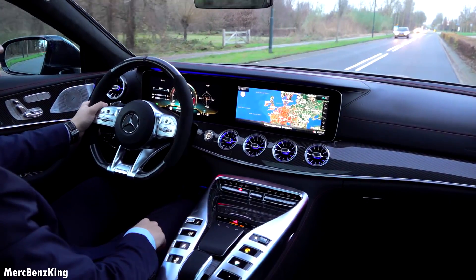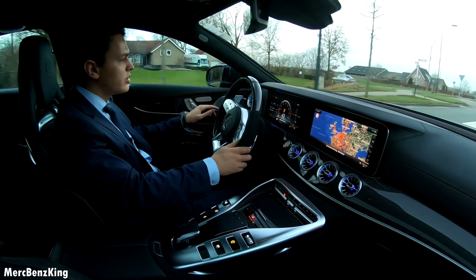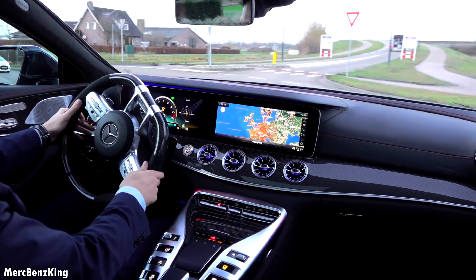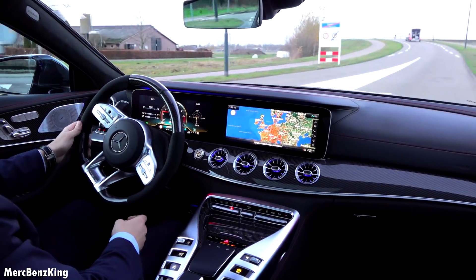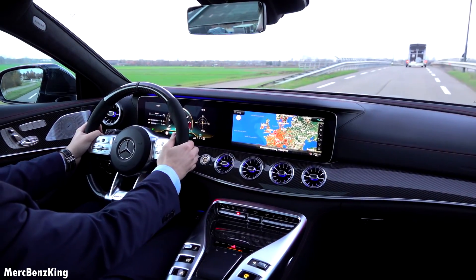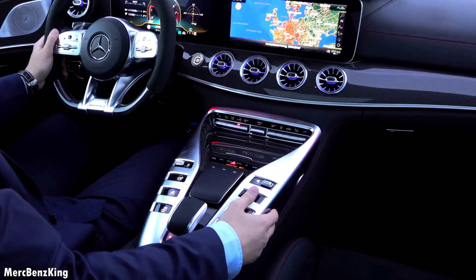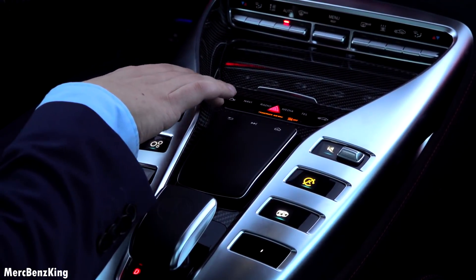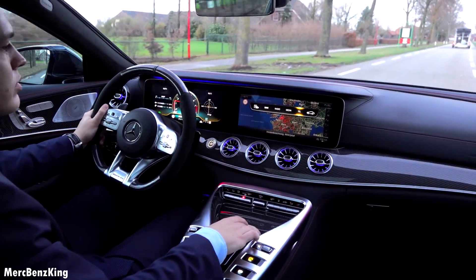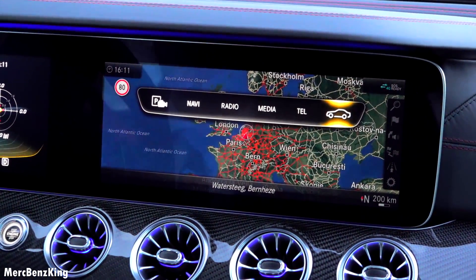It really pulls — it has 900 Nm of torque. It has a gorgeous interior with wedge stitching, a lot of carbon elements, and gorgeous ambient lighting in the interior. It pulls like crazy. It has a gorgeous center console with a V shape for the GT family, and it also has some touch buttons down here. If you touch it with your finger and go over it, it will select the possibilities. If you want to press for example the vehicle settings, you just confirm by pressing on the bottom.